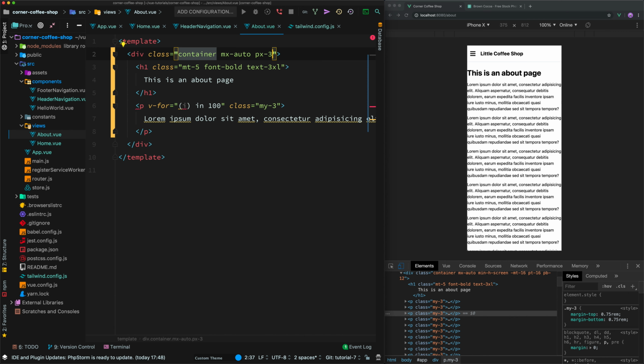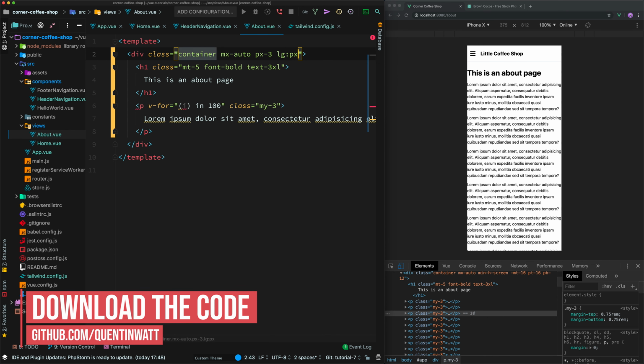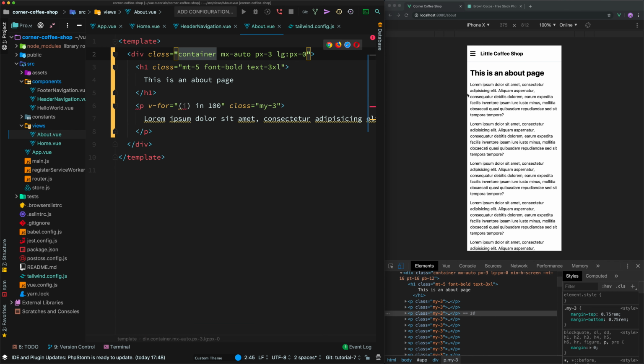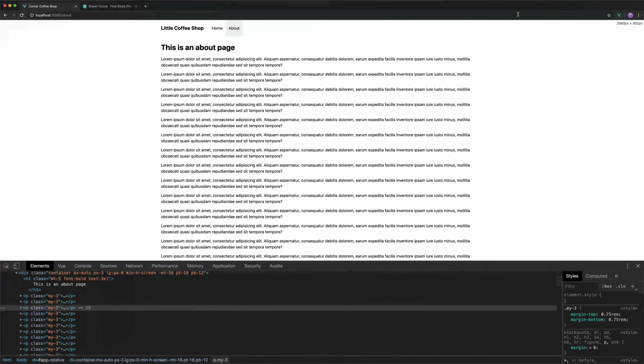So when we get to a large container, I'll set that to have a class of px 0 and take away the padding. So now we've got some space. And if we look at this on a desktop again, yeah, we don't actually have that space on desktop. So everything should still be lining up just fine.